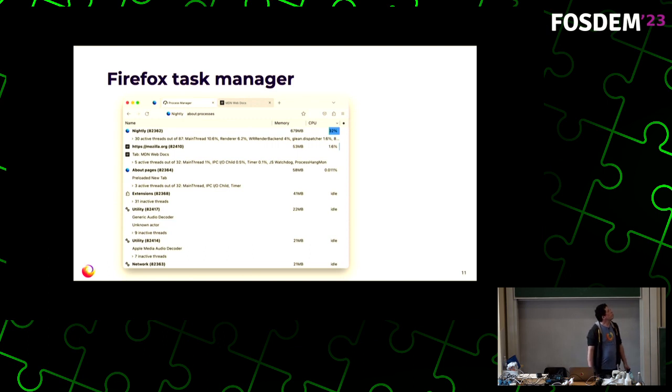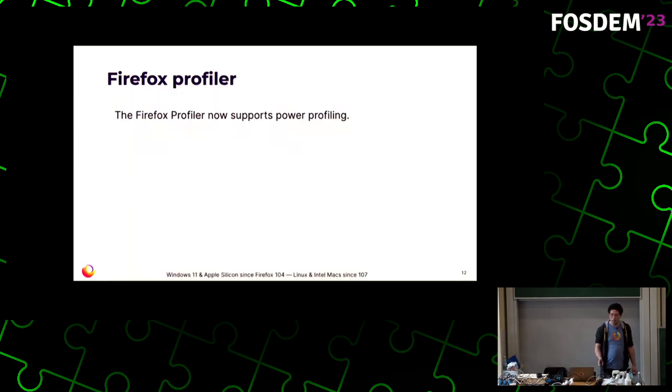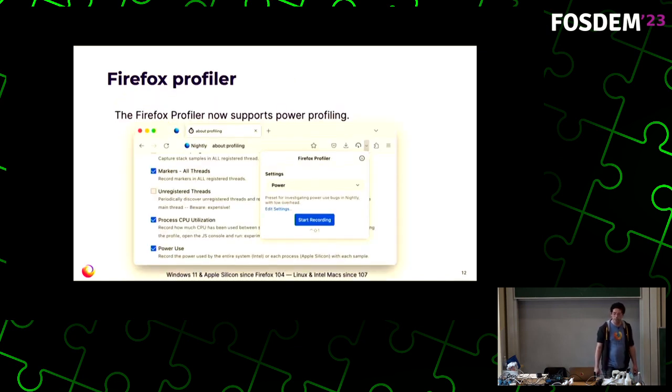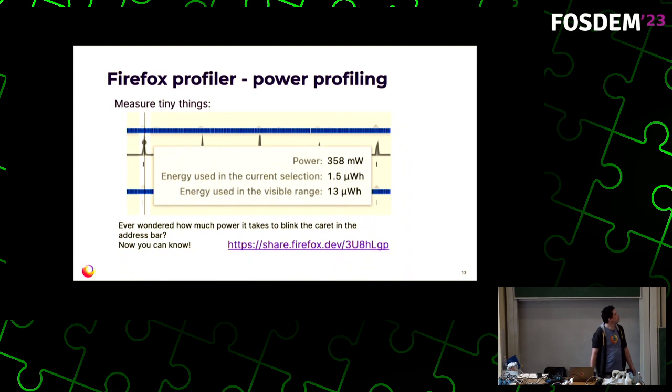Okay, so let's assume you have found that there's a real problem there, and it's not a tab you can easily close. The next step, which is more involved tooling, is using the Firefox profiler. I won't go into details on the Firefox profiler because the next presentation is also about the profiler. But I will say that we recently added a preset for power profiling, which configures the profiler in a way that causes very little overhead. And we also have a power profiling mode that was added recently that will be able to say how many watts we used, not just how much CPU. So you can enable it quickly with this preset.